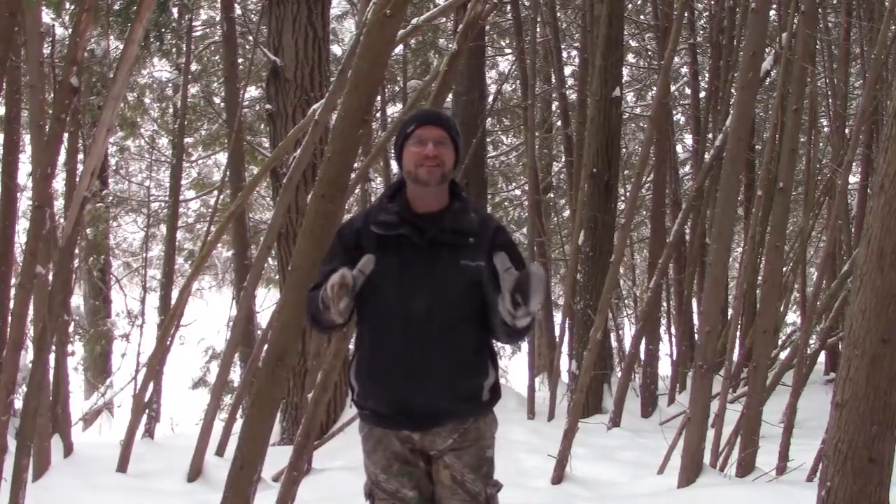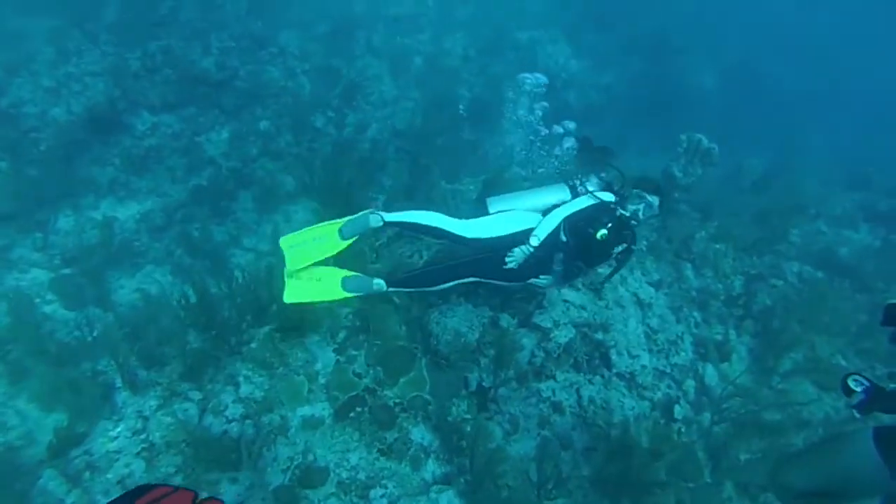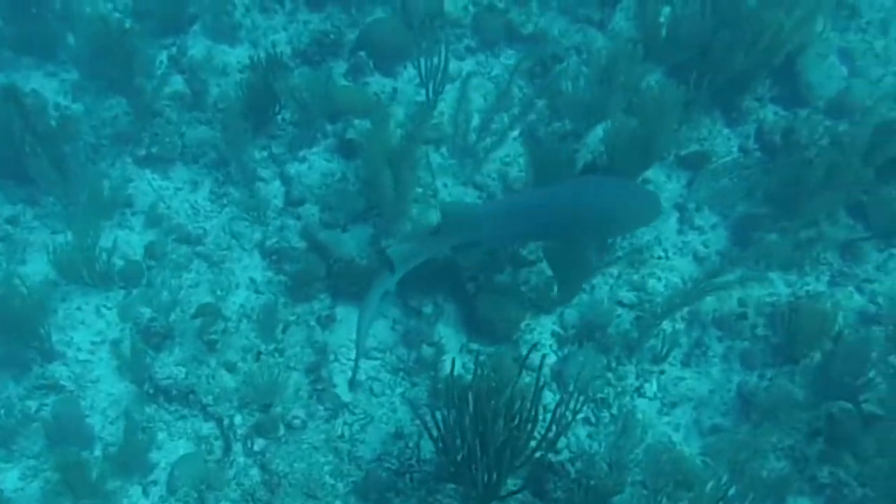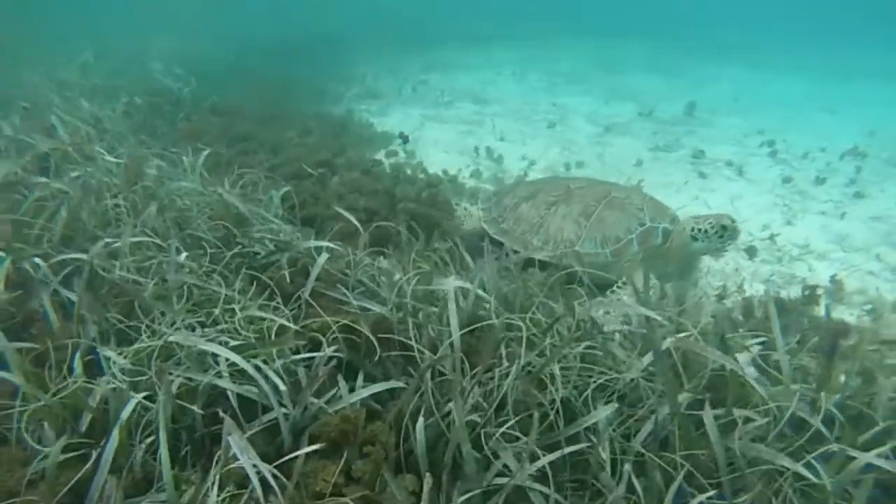My most amazing experience with fish, and one of my most amazing experiences in nature and in my life, was a few years ago off the coast of Honduras in Central America. My main reasons for being in Honduras were to track wildlife like tapirs and jaguar, see the amazing birds in the jungle, and to dive on the Mesoamerican reef, which is one of the largest reefs in the world. The reef is home to many different types of corals and a huge variety of fish, like moray eels, barracuda, sharks, and rays, as well as sea turtles and jellyfish. One of my dives was a shark dive.